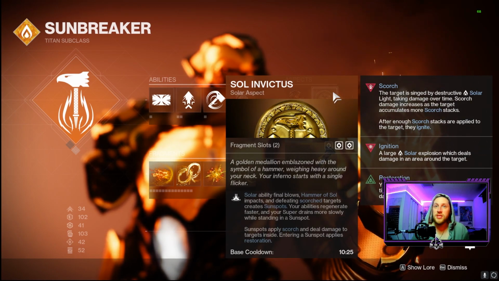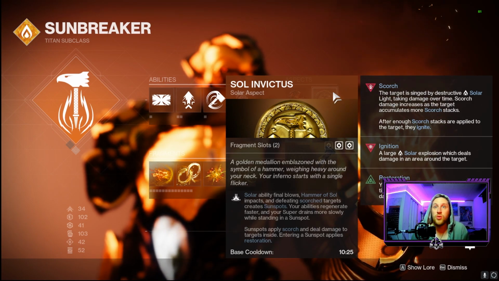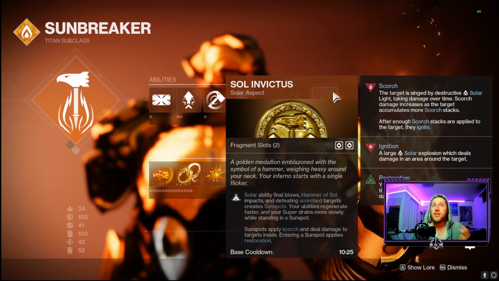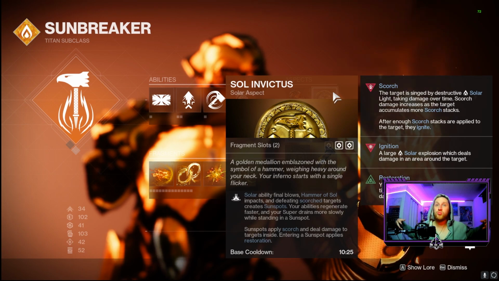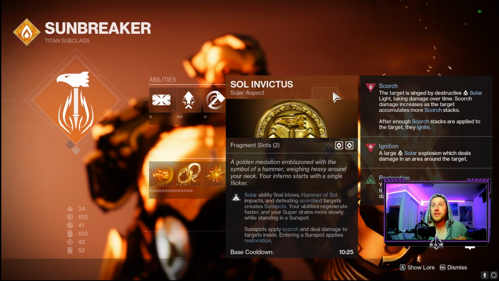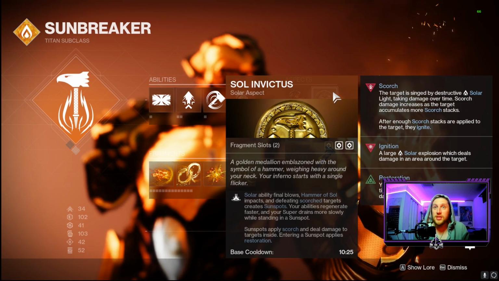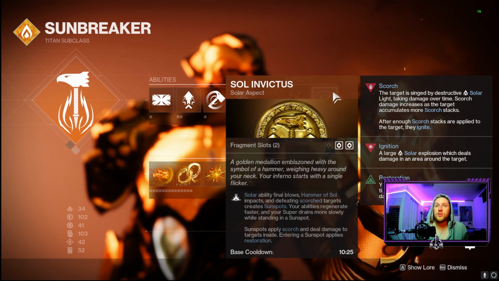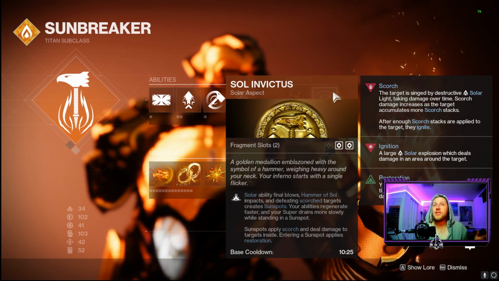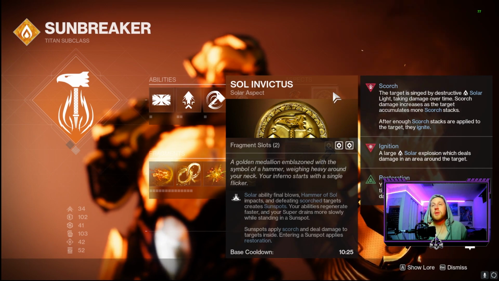So those sunspots that we create, our abilities regenerate faster and our super drains more slowly while in the sunspot. This is caused by that Sol Invictus, which is super nice that we're spreading this to our allies and giving them restoration, so they get their health back, they get their abilities back, and if they're in their super, it drains more slowly when they're inside of those sunspots. So this is kind of crazy that the exotic boots allow this to proc for other Guardians, not just yourself, and we're going to be creating sunspots everywhere.